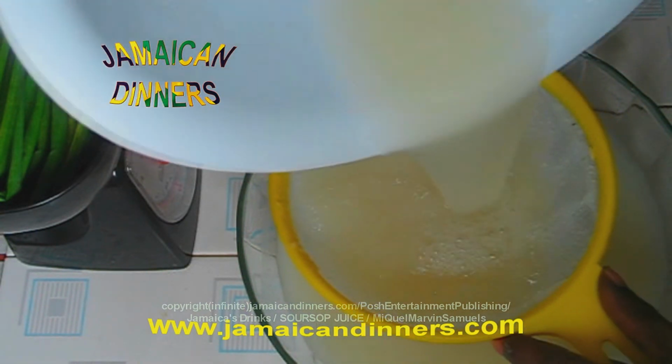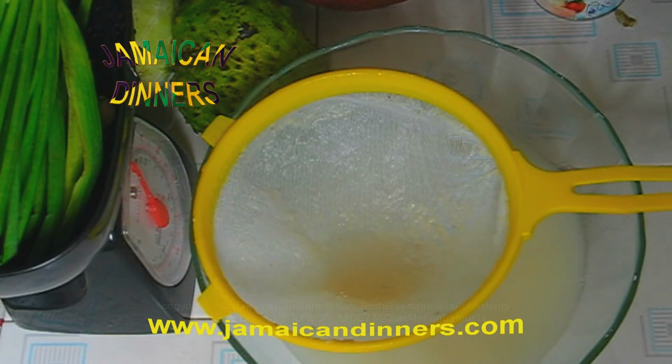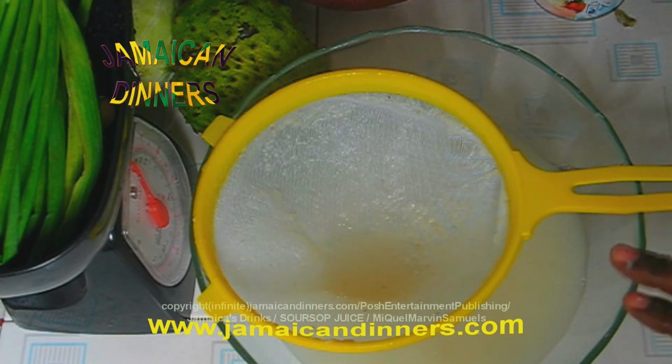So this is soursop drink, and we're gonna do juice too. So that's it. Now in all it was 6 cups of soursop juice. I measured it. So now we're gonna sweeten. I'm gonna sweeten half of it with lime. I'm gonna sweeten the second half with condensed milk, so you can see.